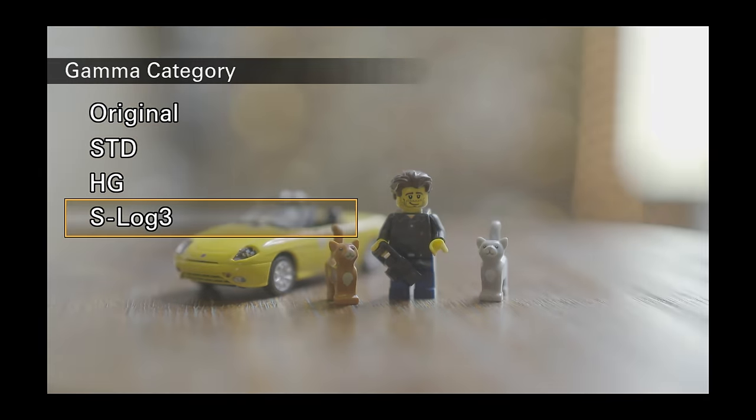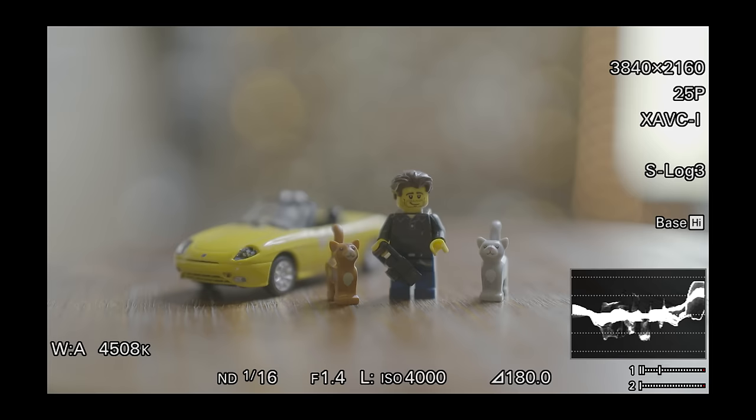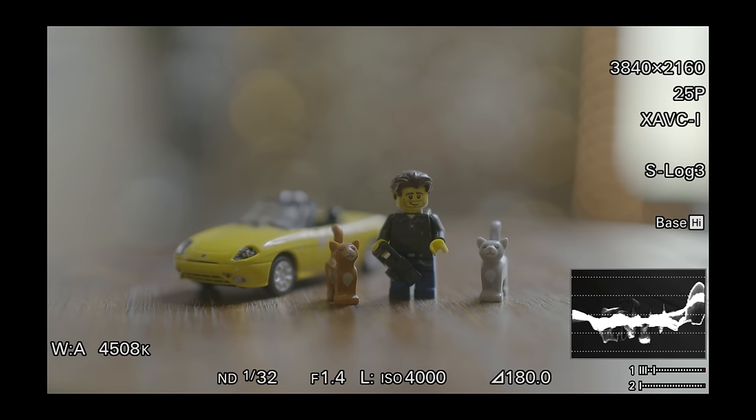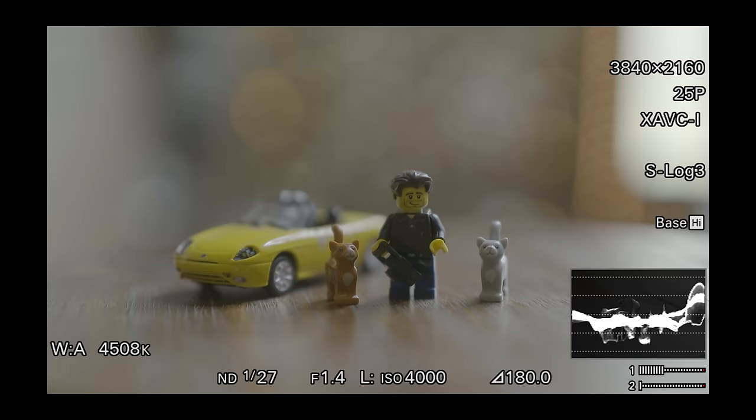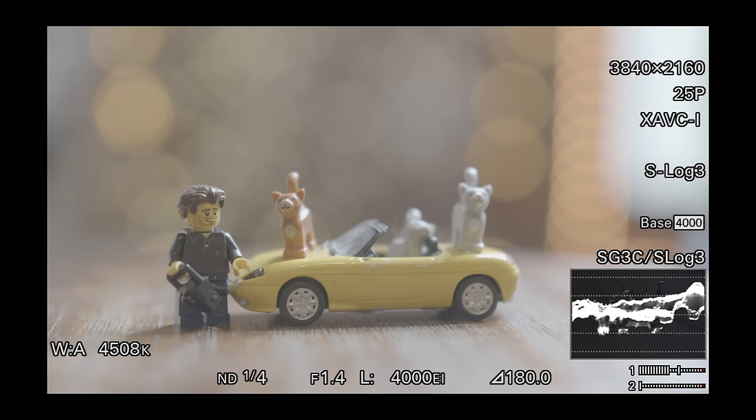When you're in custom mode, you can select S-Log3, which is what I'm showing you right now, but it doesn't give you the S-Gamut3 color space. I've been advised to use BT.2020 to get the best results, but it's not going to match any LUTs that are currently out there. So trying to get that Venice-y color look is going to be tricky. It's not saying it won't look good. It does still look good, and the dynamic range is still definitely held. It just will be a bit harder to work with. And that's why I really would recommend shooting in Cine EI mode if you are going to shoot in S-Log3.